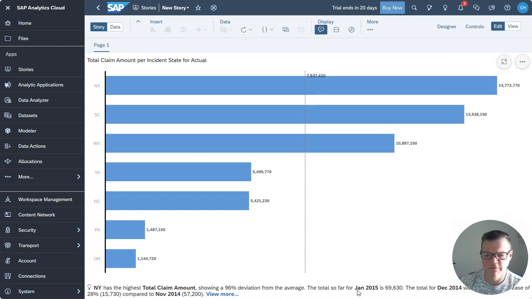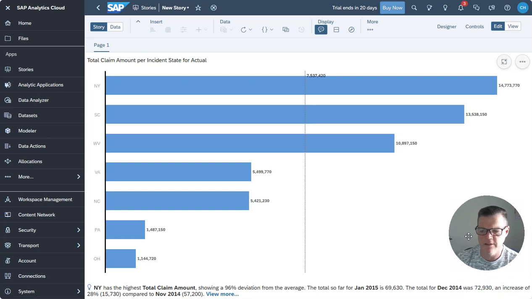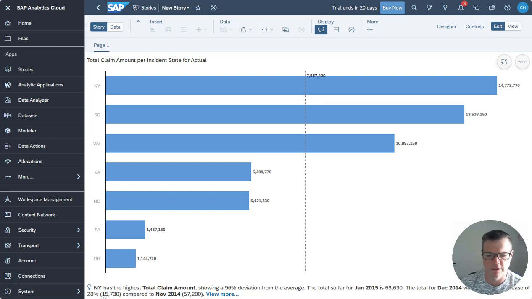The total so far in January 15 is 69,000. The total for December of 2014 was 72,000. So we're seeing a month-over-month difference, which is an increase of 28%, and it gives us the actual increase value compared to November of 2014. So it's giving us some insights that it may find interesting.